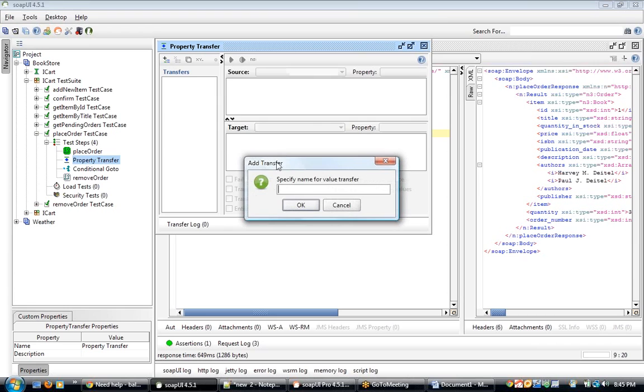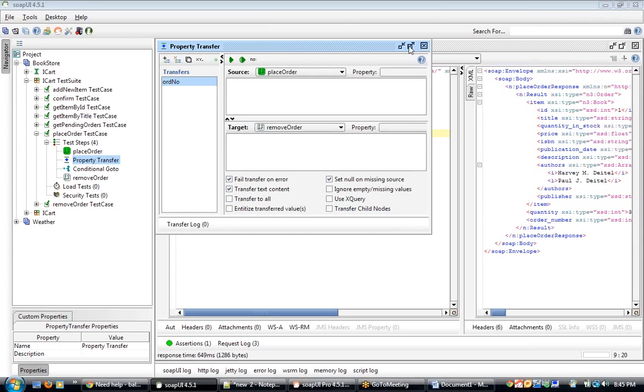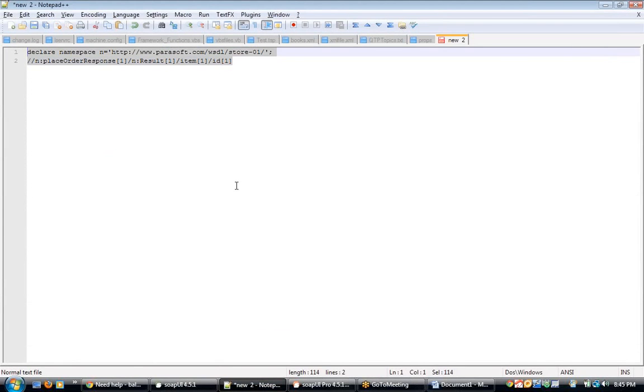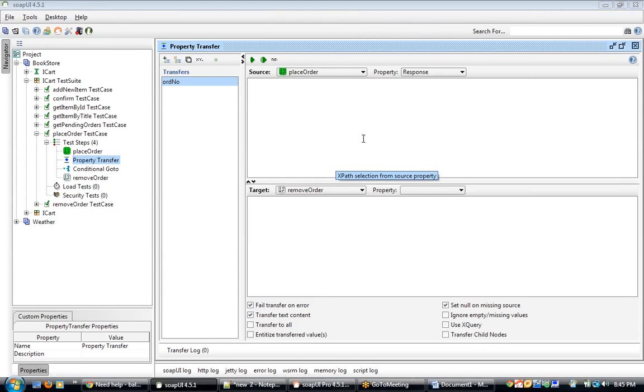I will get that using a property transfer. Here is the property transfer. For the property transfer, I will create one property and call it order number. I'm going to get that order number from the response of the place order.